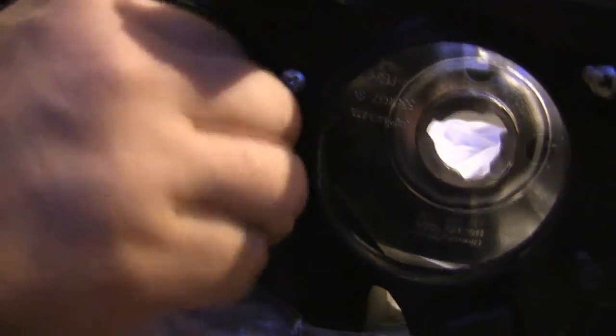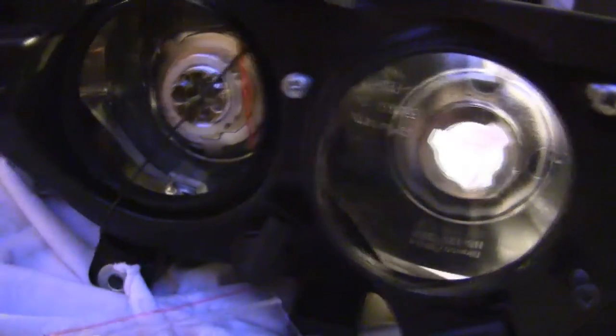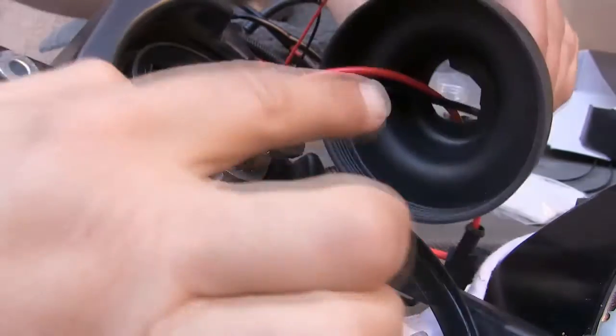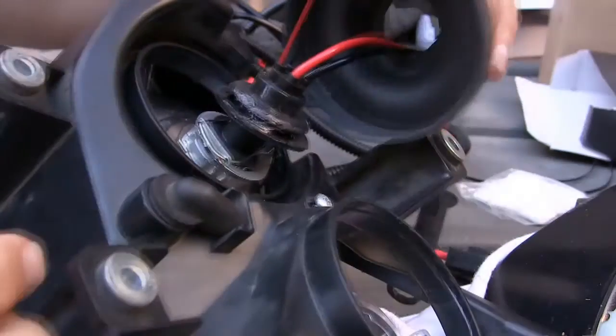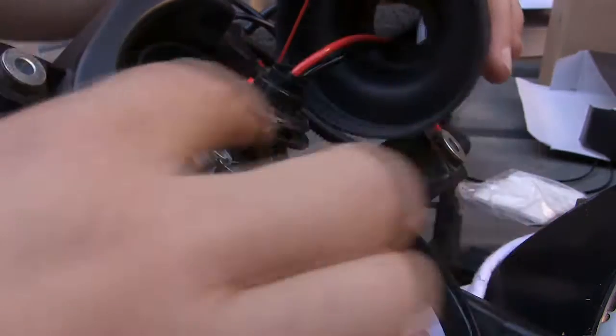Your projector shade wires. Okay, I put RTV here. I cut out the hole here, and then I'm gonna put RTV here and install this onto there.